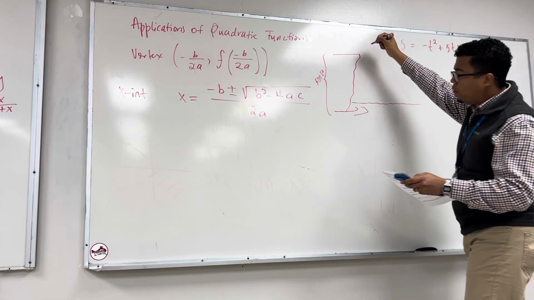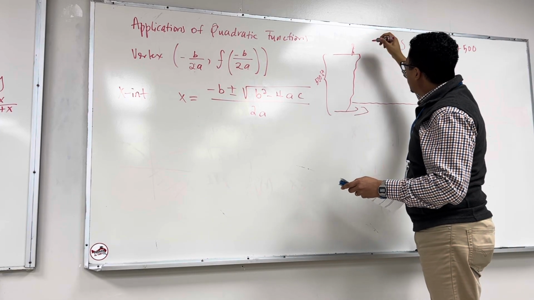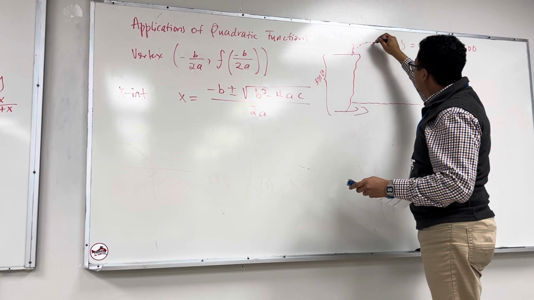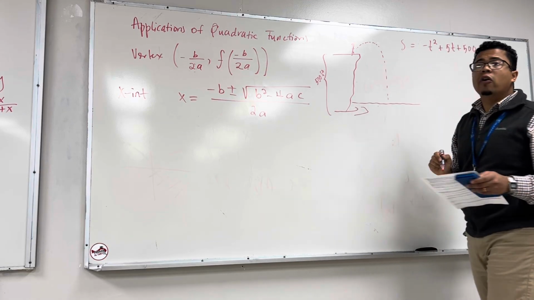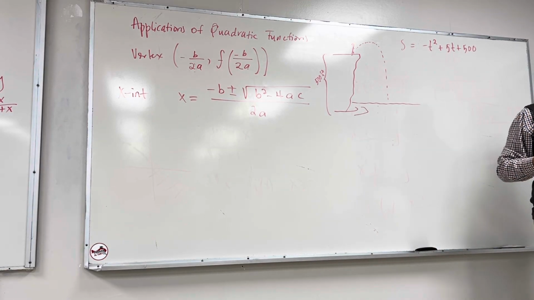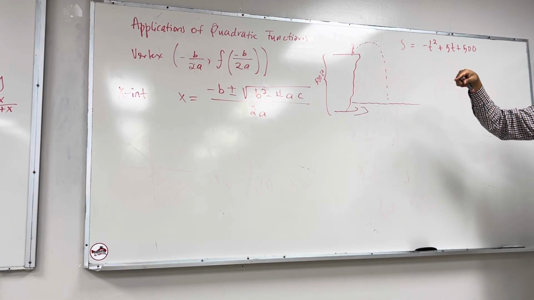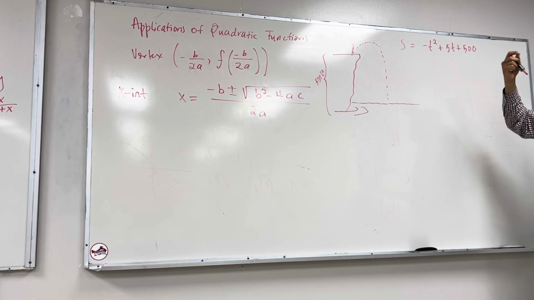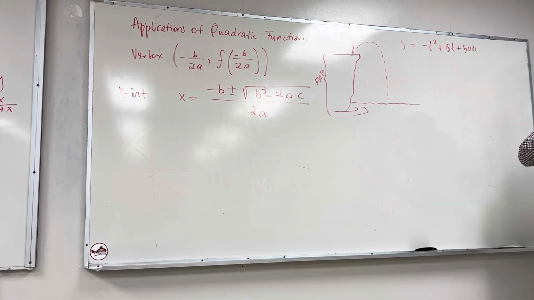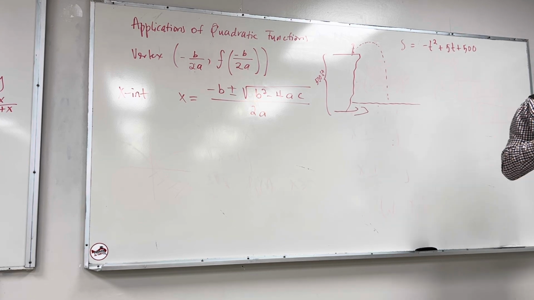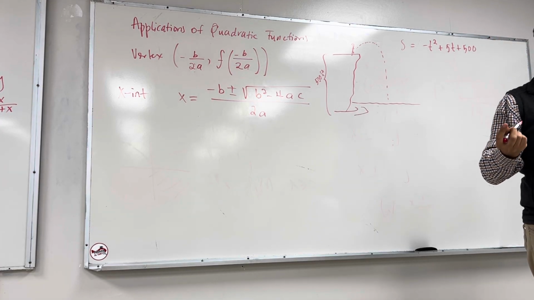Now, here is our friend Eric. Eric is up here. And he's tossing pebbles, so the movement of the pebble is something more or less like that, right? That explains why our function is negative. It is a concave down parabola. Does that make sense to you? Now, what we're trying to find out in the first question is the time it takes for the distance to be 0. Why is that? Because they are saying, well, how long does it take the pebble to hit the water? Do you understand? Okay?